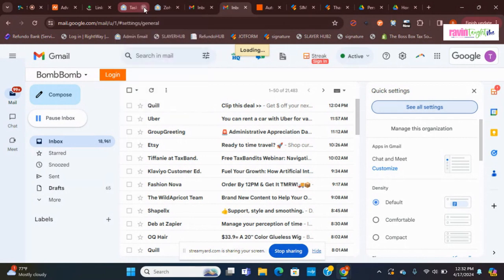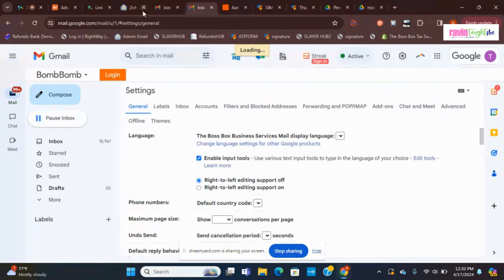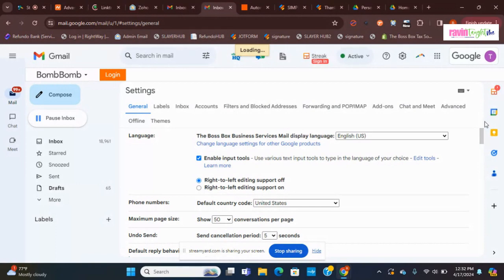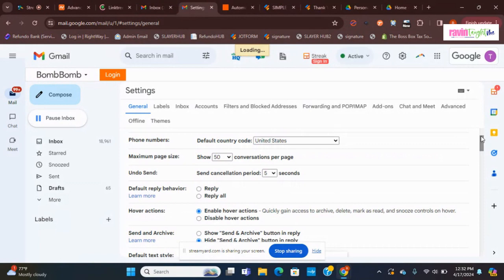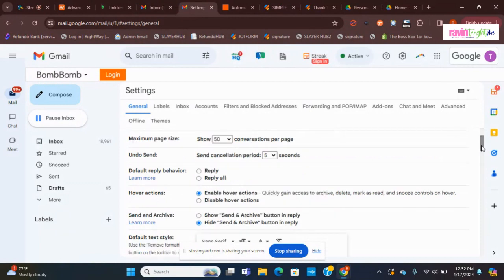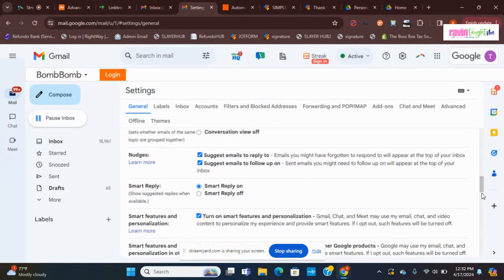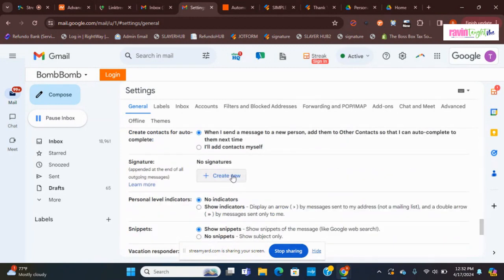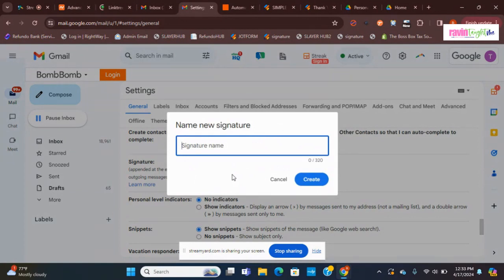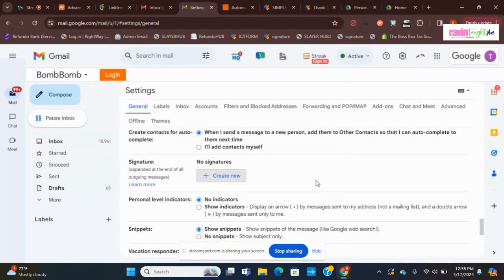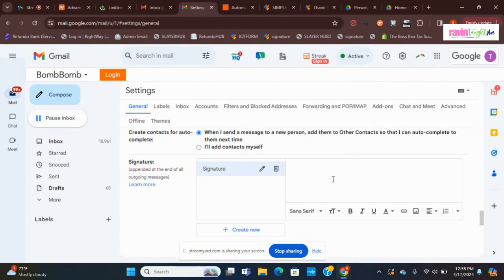Now the other thing, let me exit out of some of these tabs because this computer is real slow. So you just go to the settings part and make it your own. If you wanted to create a signature, it's on here. Okay, the signature is there if you wanted to create one. You would just put the signature that you wanted to create, and I think you can have multiple there as well.